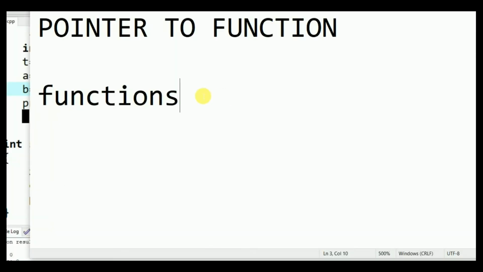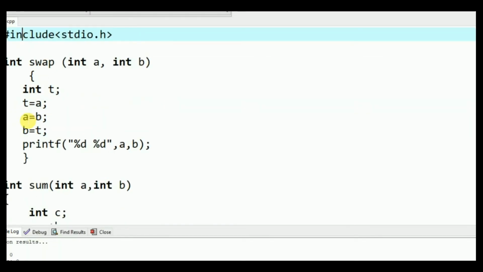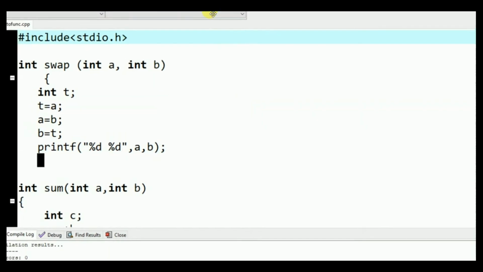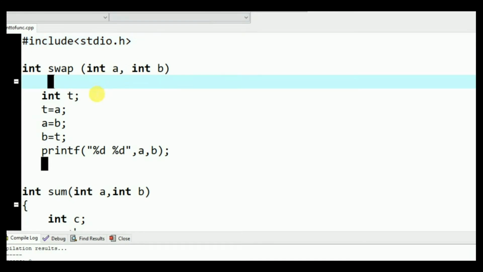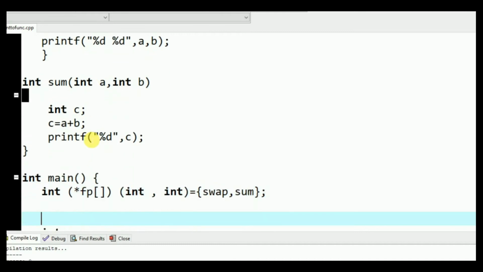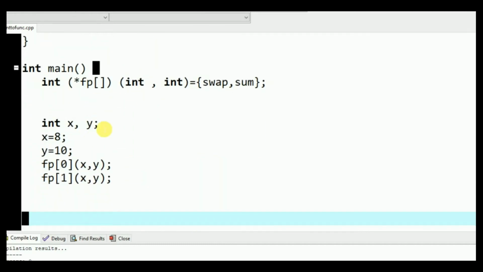The next program that we'll be doing is pointer to function, but here the function is going to be an array. Pointer to function, but the function is going to be an array. So let's go into one program which I have done for you. First of all, let's go to the main program. It's saying hash include stdio. These are the two definitions. Before moving into that, let's go to the main program and see what I have done.